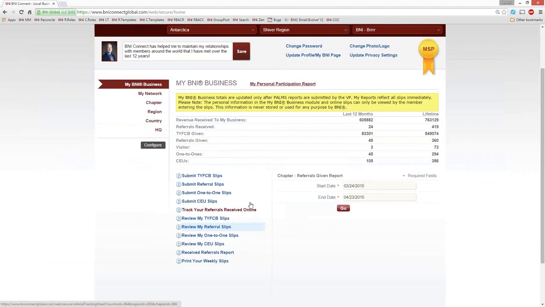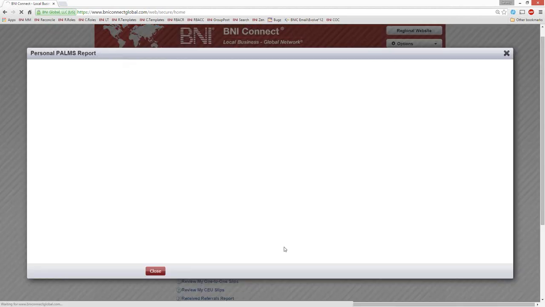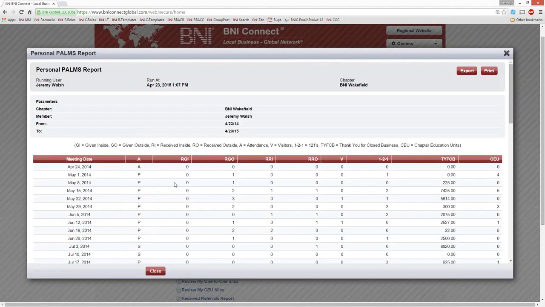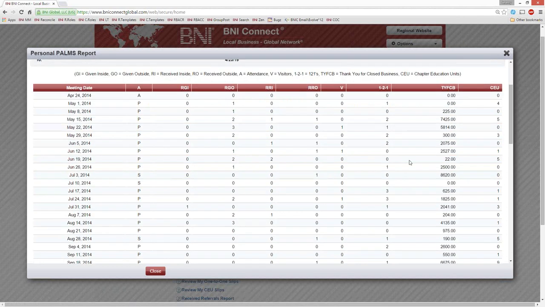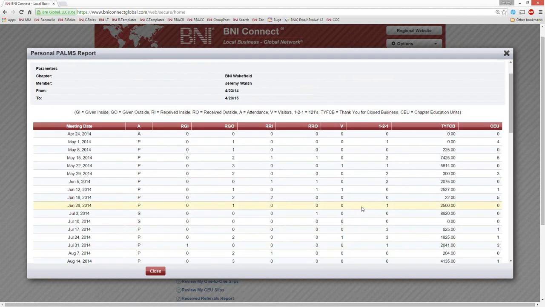The other thing you can do is have them look at their personal participation report. This is the best report for troubleshooting errors in the POMS reports. Have them print this out or export it and highlight which week has the error. This is especially helpful for members that say, oh yeah, I wasn't absent 3 times in the past 6 months.